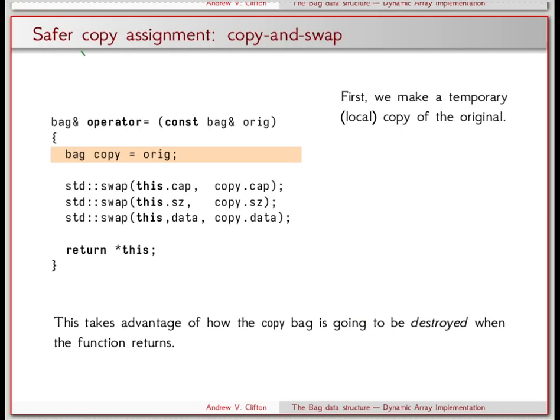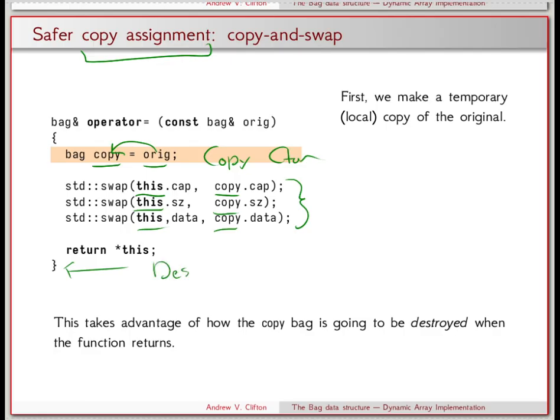This is an alternate way to do the copy assignment. So we're going to rely on the copy constructor that we've already written to make a copy of the original up here. So copy is a copy of the original. So assuming that that copy works correctly, we then swap our stuff out. So this is me and copy is the copy. So I swap all my stuff for all the stuff in the copy. And then when we hit this line down here, that runs the destructor for the copy variable.